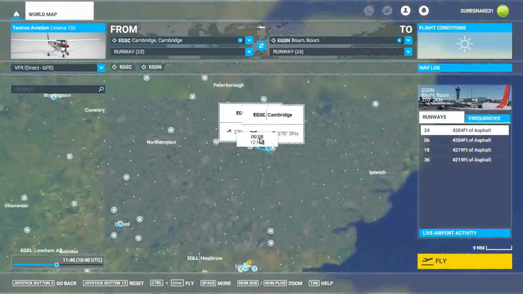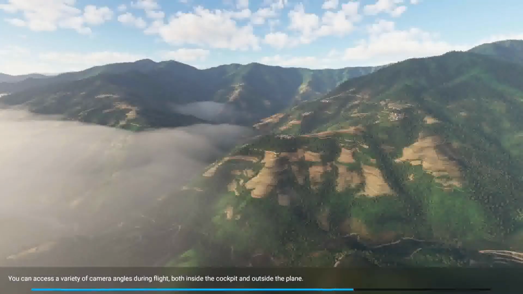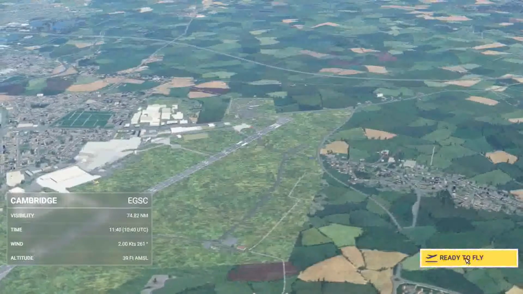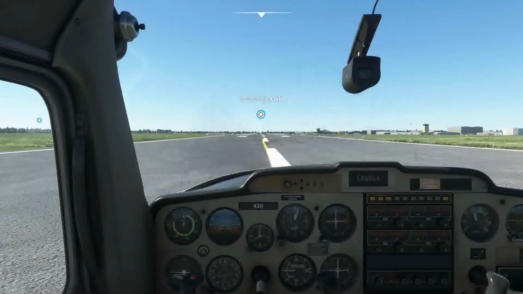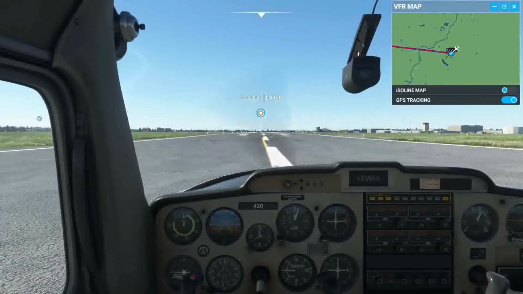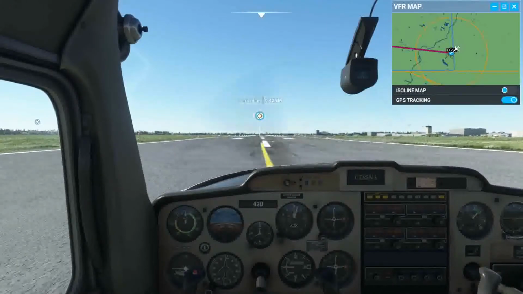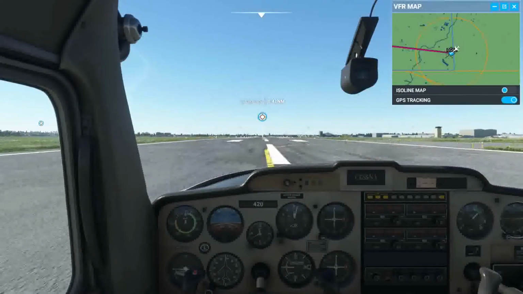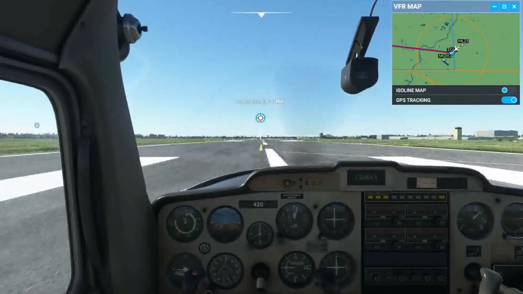So if we set as arrival, all right, quick 8 minutes will be plenty of time to explain how to take off, how to cruise, and then how to land. So we're ready to fly. Let's go. So inside the cockpit here, all we're gonna do is apply some throttle, turn off the brake, and now we know all the gauges there, all the important ones at least, and we can just let it ride.